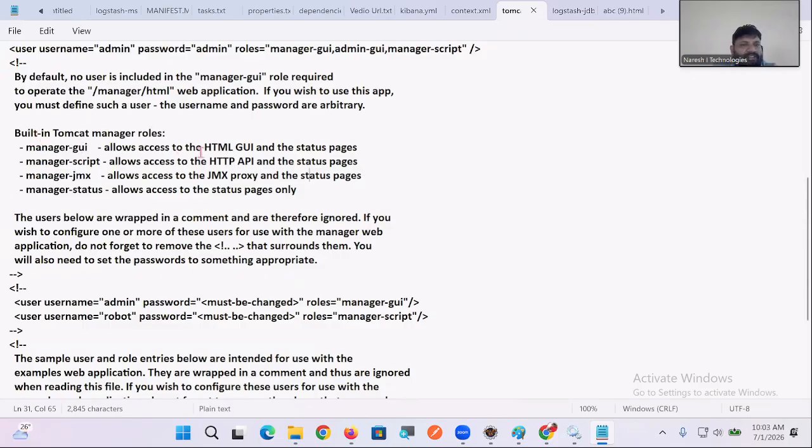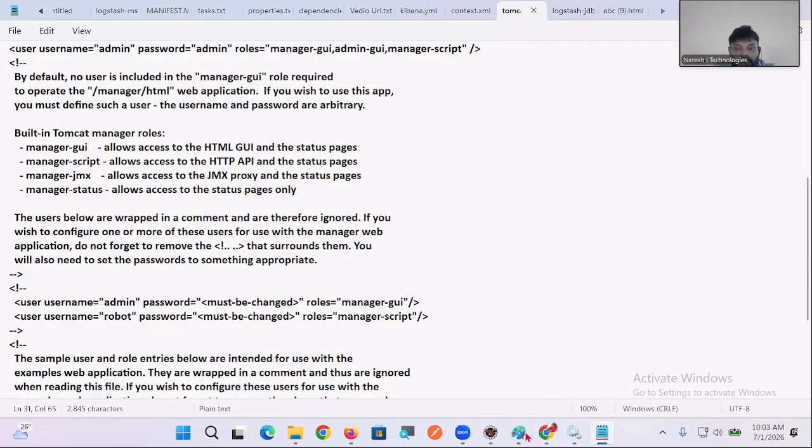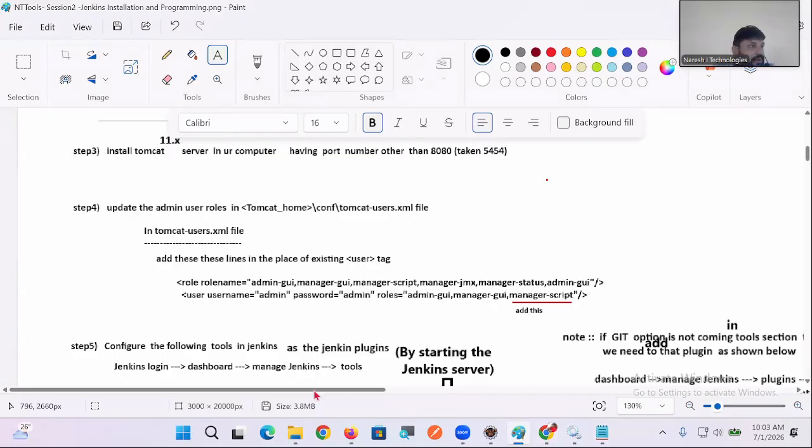Manager UI: allow access to the HTML GUI and status page. Manager script: HTTP and status pages. JMX proxy and status pages. Status: allow access only to status pages. These are the built-in roles in Tomcat.